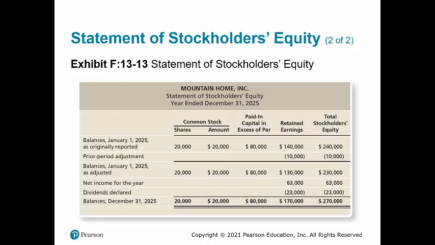We do see the same information that we looked at in the statement of retained earnings for Mountain Home Inc. This is just a more comprehensive statement. It shows all of the items in stockholders' equity in a column format that usually makes it a little bit easier to combine all of this information together. And that is the conclusion for the presentation on Learning Objective 13.6.